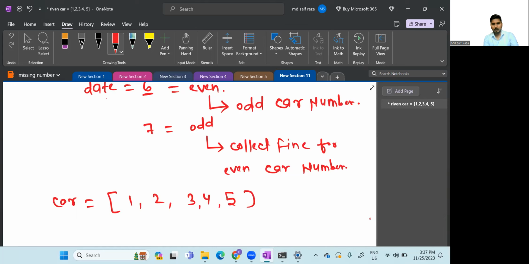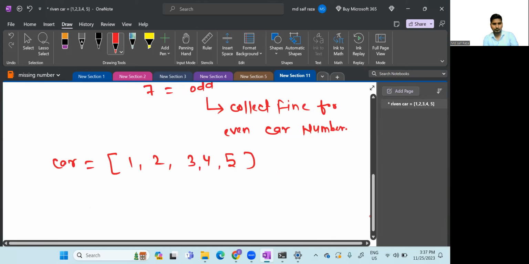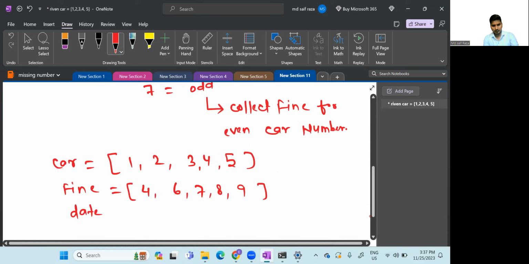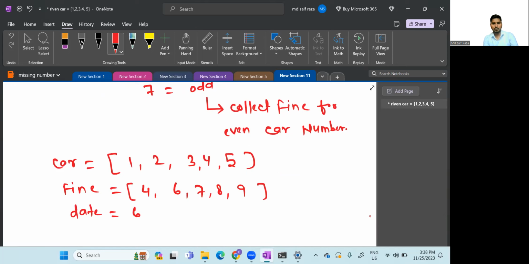And the other is the fine array: 4, 6, 7, 8, and 9. Now we have been given a date, that is 6, so that is even. So in this case, we have to calculate the fine of odd numbered cars.